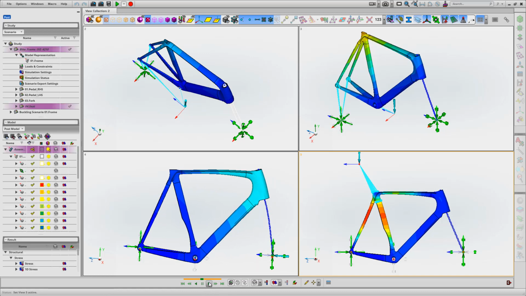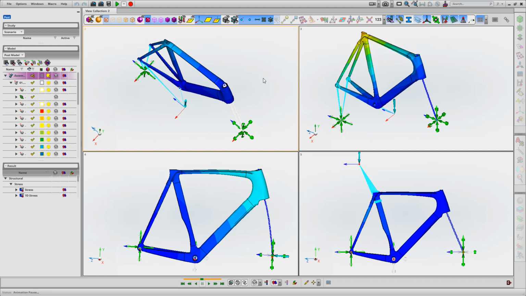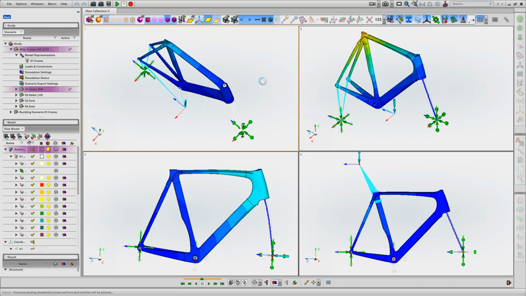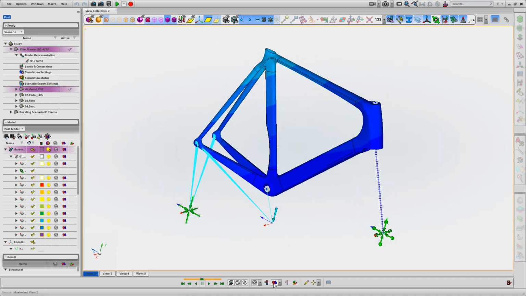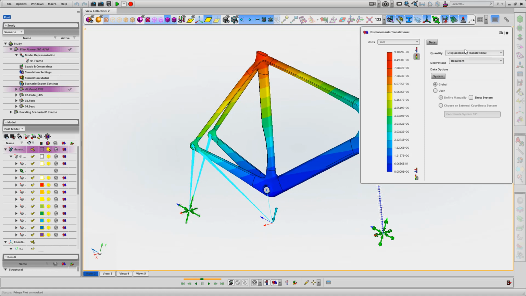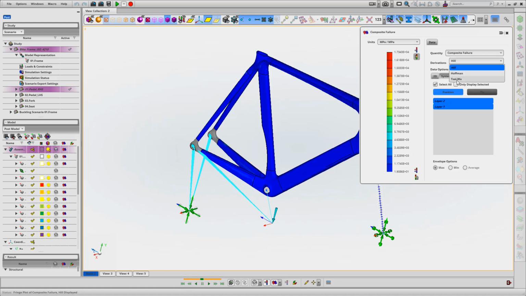Okay, so a neat aspect of Apex is that the loads and constraints which are pertinent to a given solved event are shown on screen at all times, so you can see exactly what loading is being used to induce the response.